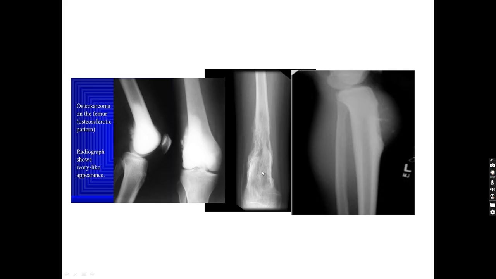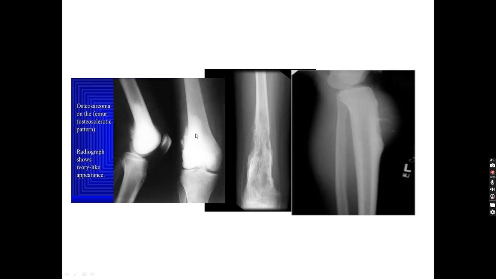This is a radiograph showing a metadiaphyseal lesion. It is having a wide zone of transition and moth-eaten type of lytic destructive lesion. Cortical break is there, and there is Codman triangle here. Then this radiograph showing a perpendicular periosteal reaction, soft tissue mass, and cortical erosion. This is a case of actually a parosteal, periosteal osteosarcoma.